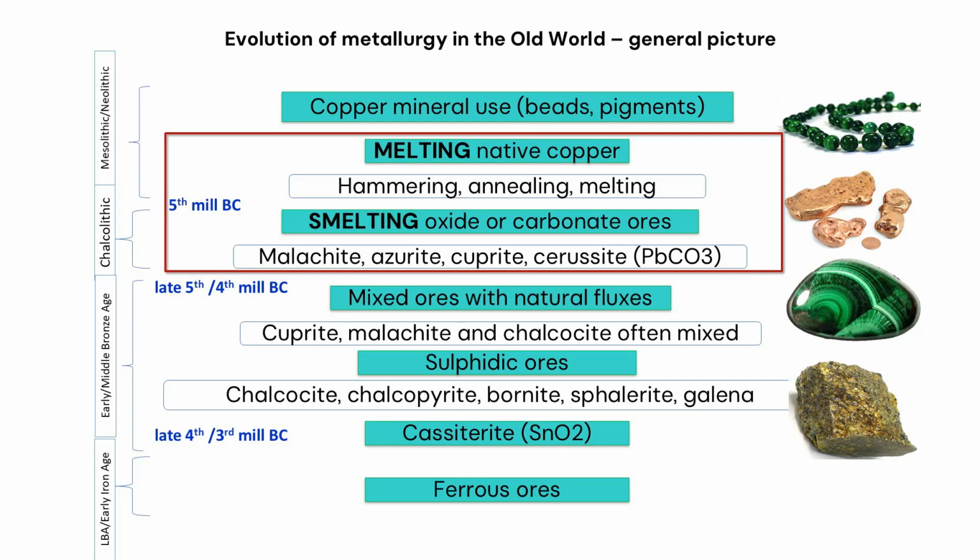So where have I started looking at the evolution of metallurgy in Eurasia? The way I've been taught, and you are taught, I presume, is that it starts slowly. It starts with looking at the green minerals, then they were hammering the native metal, then they were smelting some copper, then some other types of ores, then some alloying, then the coming of the age of the iron. But what I was always fascinated with is this transformation from melting native copper to smelting ores, because you're literally transforming the matter, something you find in nature, to make something completely different.